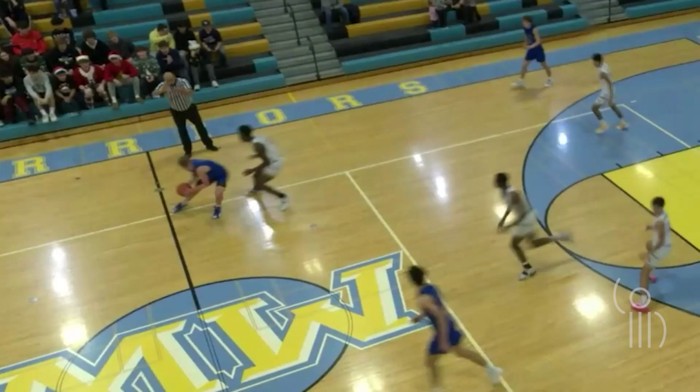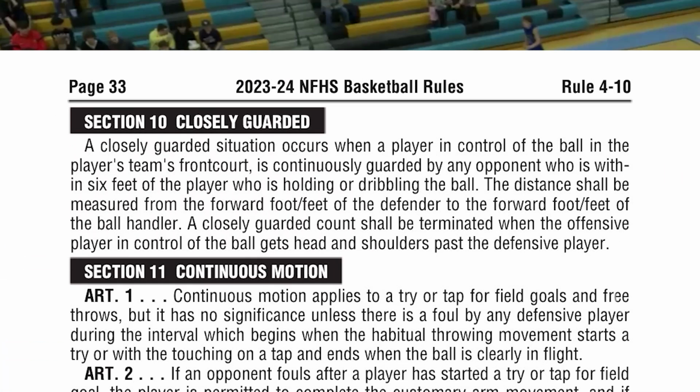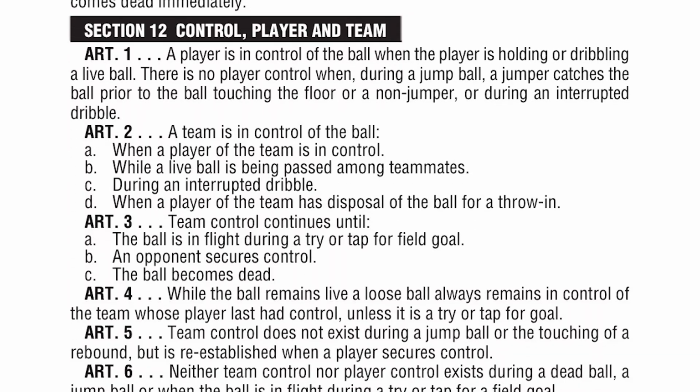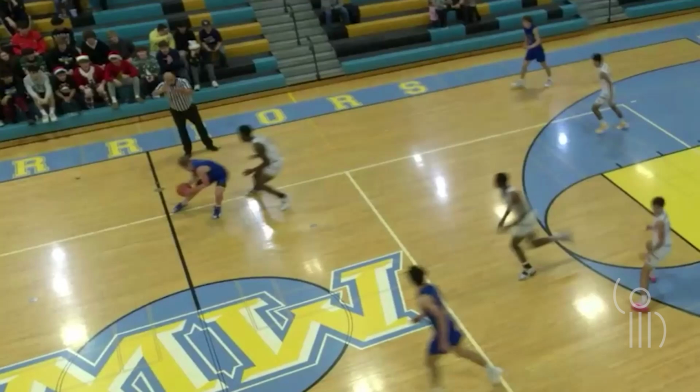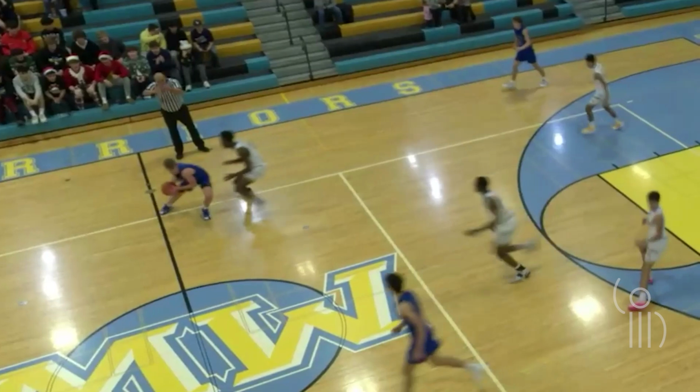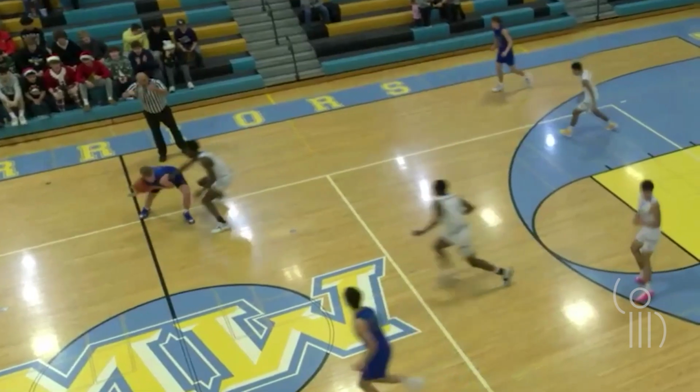When the defense deflects the ball away from a dribbler or a player who is holding the ball, does that team lose control? No. They remain in team control as far as definition. So if the blue then is to touch it again, the team still has control of the ball in their front court. Therefore, they would be the last to touch the ball, steps on the line, and now the first to touch the ball after it's been brought into the back court. This is a backcourt violation.